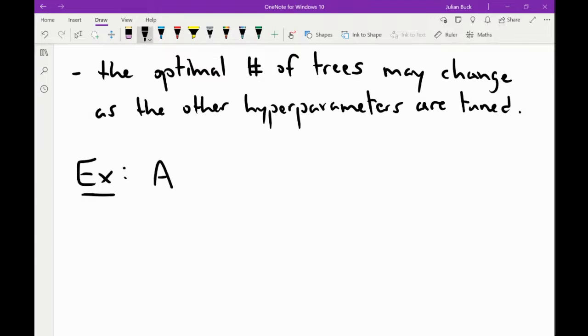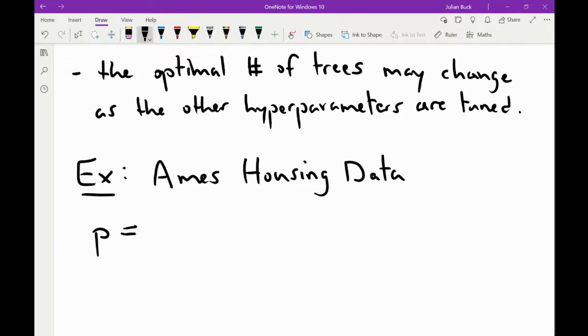So as mentioned, we're going to keep working with the Ames housing data that we've seen before. Okay, so in the Ames data set, the number of feature variables is 80. So 10p in this case would be 800.